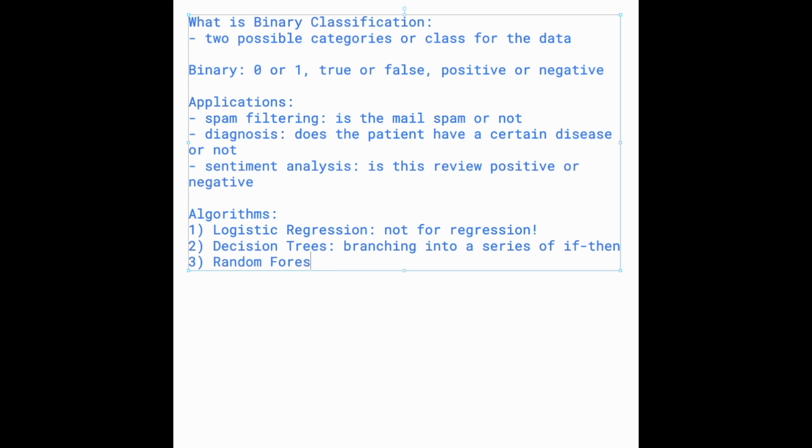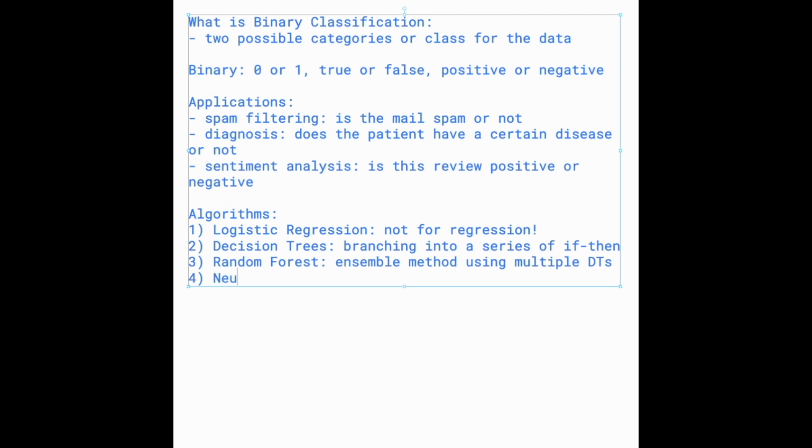A random forest is basically an application of decision trees. It uses multiple decision trees. It generates multiple DTs, and randomizes them, and then takes into account all of the results of each decision tree to make a decision. So it's an ensemble method, multiple DTs, and DT is just decision trees. And generally it's a lot more accurate than a single decision tree.